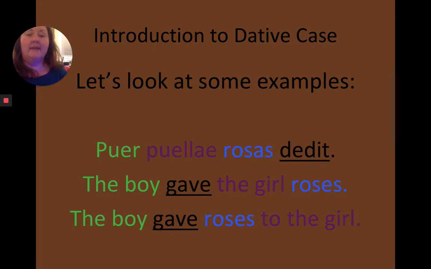But dative case endings are used for indirect objects that come after direct objects and answer the question to or for whom or what. That's a quick overview of the dative. Take what you've learned and translate those sentences on your paper, and we'll talk about them together in just a minute.